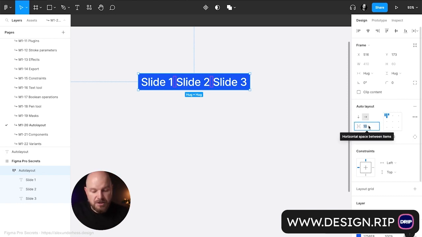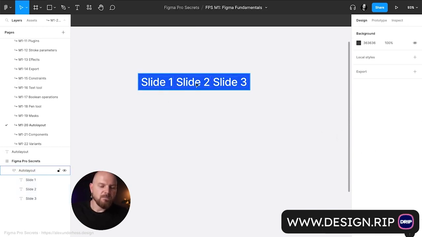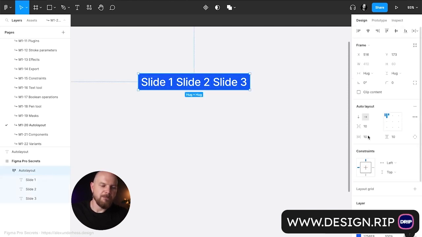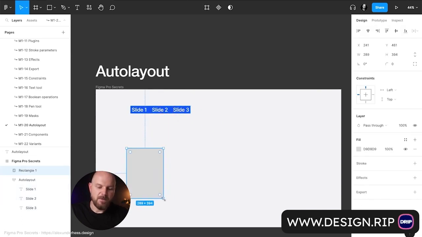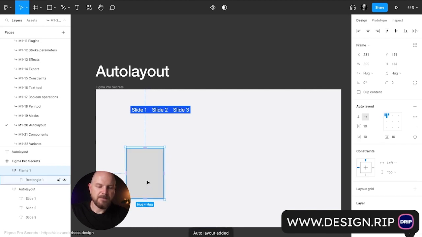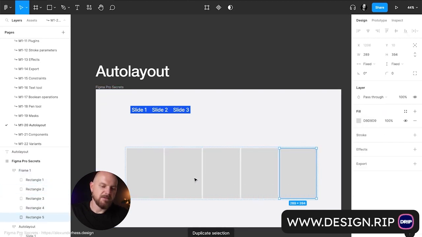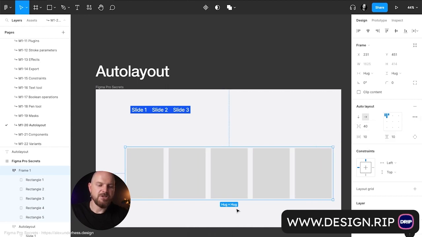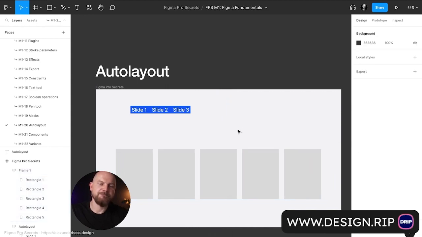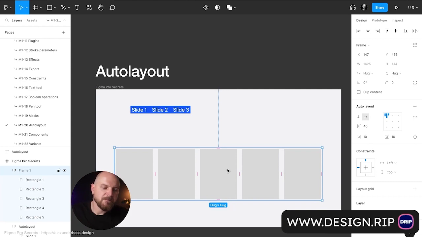And I can change it, because right now I don't understand where the distance between slide 1, slide 2, slide 3 is. But when I set the horizontal spacing to 40, now I see it clearly. Same happens with our card. Remember that. So we have this element, Command D, Command D, Command D. I select the spacing, I change it. Now it's bigger. This is how it works.